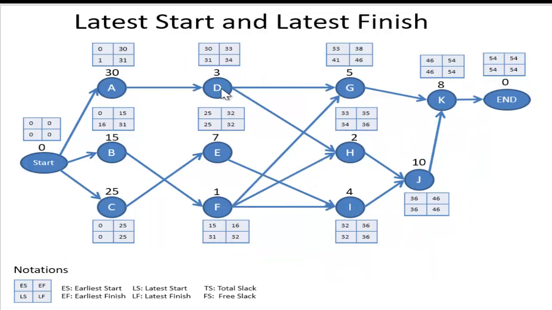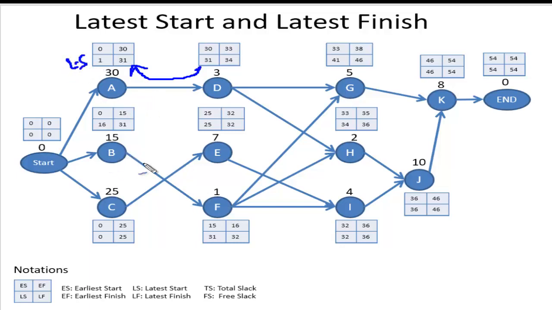Okay, let me clear the clutter. So we are done with this line. Now there is a choice of A, B and C. Now they are simple, single. So whatever is here as the latest start time, that's going to be the latest finish time of it. 31 minus 30, that is 1. It will be the latest start time of it.